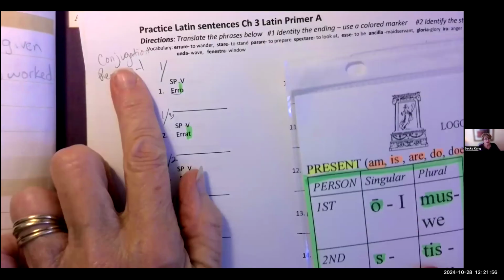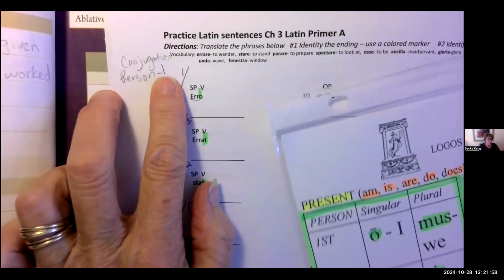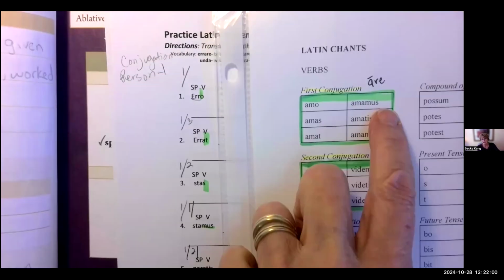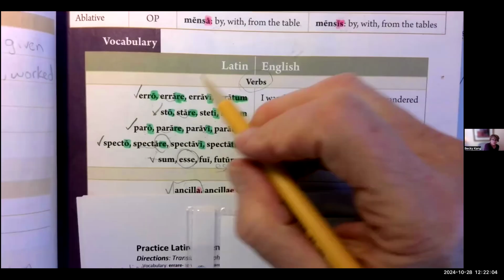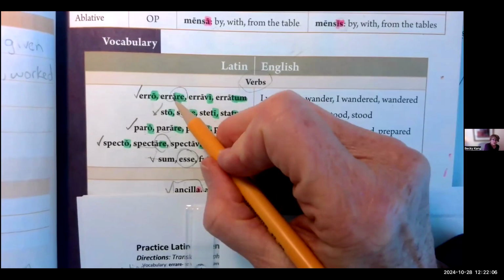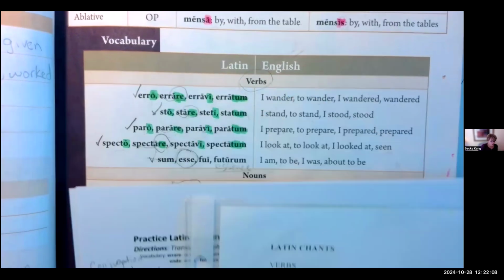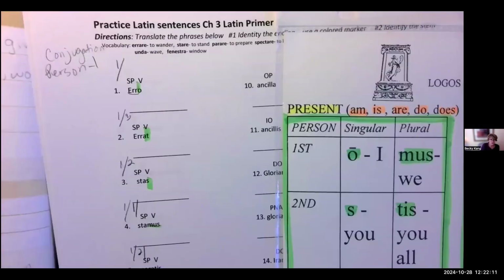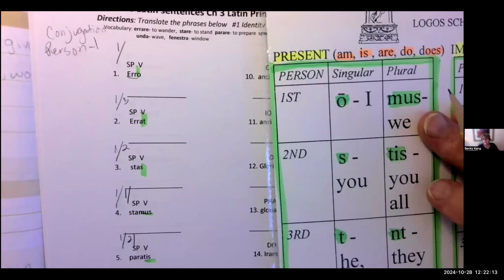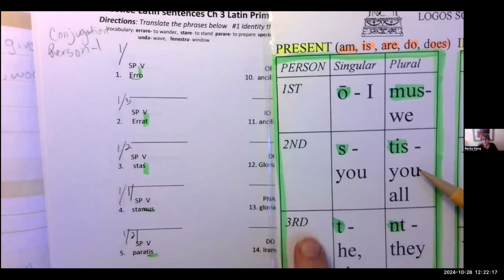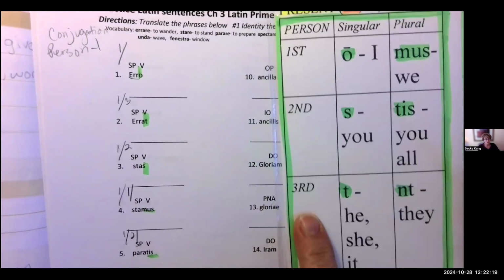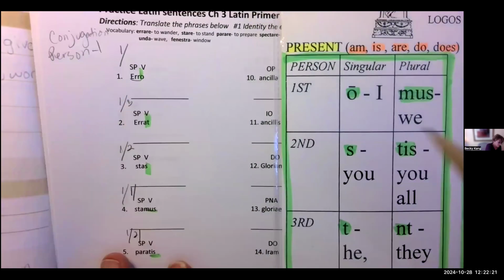So that's all you're asking. Conjugation. And that question means what kind of verb is it? It's an ARE. How do we know whether it's an ARE? Look in the infinitive. ARE. Okay. Conjugation. Then the next one is person. Is it first? I and we. Is it second? You and you all. Or third? He, she, or it, or they. So what is it? So for this one, it was first.